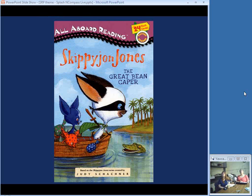I love Skippy John Jones. In this book, Skipito and Los Chimichangos paddle to an island to retrieve the frijoles El Bumblebito has stolen from them. It's more fun with Skippy John's imagination. Just a reminder that some Hispanic people love Skippy John Jones and some find him offensive because of his made-up words, thinking he is too stereotypical — so keep that in mind.